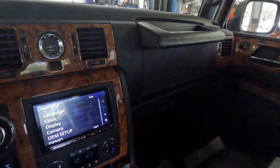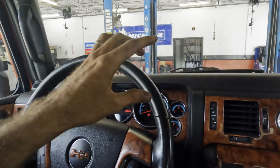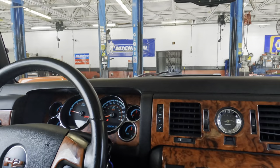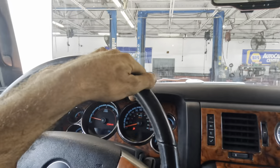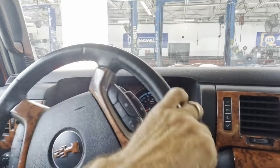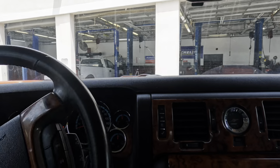Let's move over to the other stall. I need to get onto my lift and get this thing up in the air and start pulling her apart. The reason I know it's the engine oil pan leaking is because this truck has been here for about eight days and I've been diagnosing a very weird intermittent electrical issue that we are not going to address at this exact current point in time.